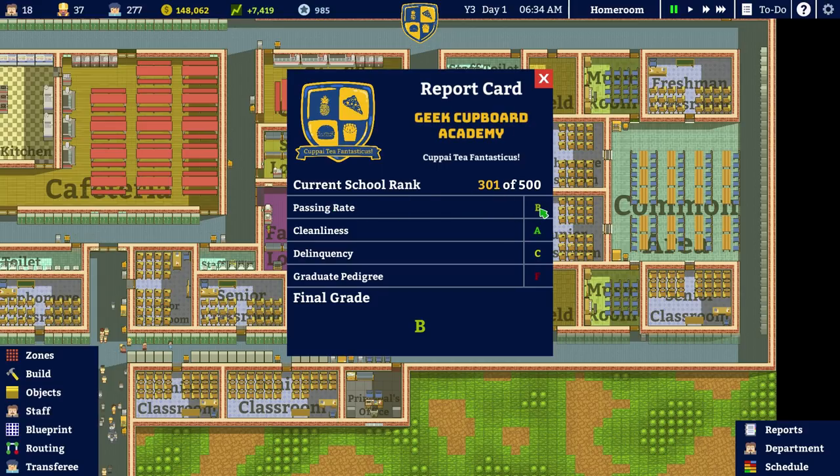Passing rate was B. Our seniors had an absolute shocker. I think they had a pass rate of 40% or something. I don't know why. I don't know if this particular branch makes it harder to pass things. I'm not entirely sure. Cleanliness A, that's fine. Delinquency C, I've hired some extra monitors to deal with that. Graduate pedigree F, yeah, that cost us $4,000 and a big bunch of prestige as well, which was a shame.